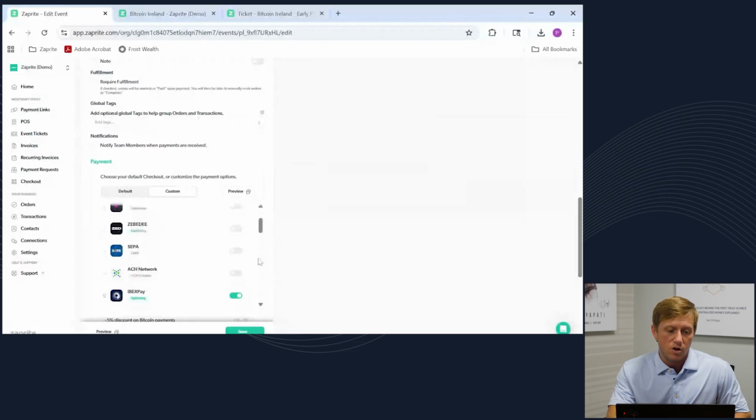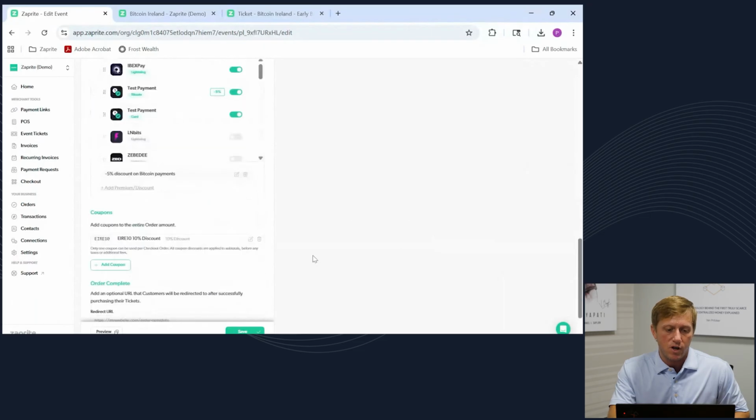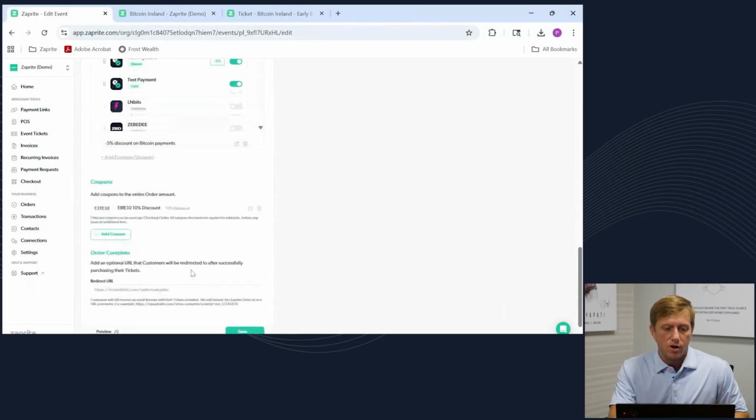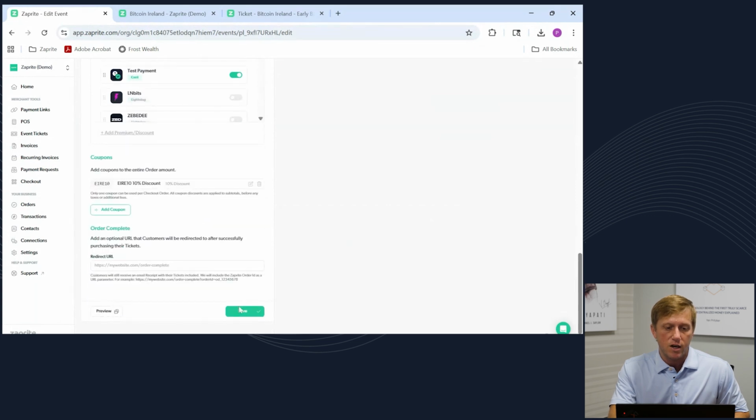This is also customizable. It's a good tool where you can put the different payment methods in orders. Everything we're doing is designed to create the checkout that you want. So if you don't want to have a Bitcoin discount or a fiat premium, I can easily just delete it so that you don't display anything.